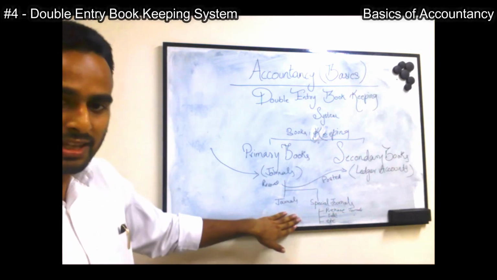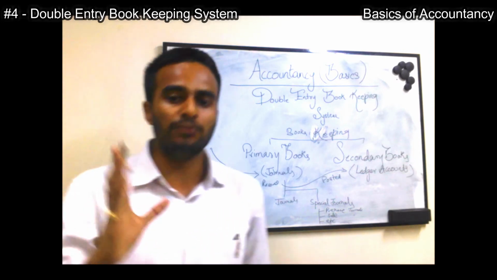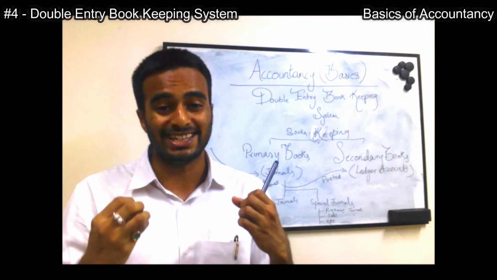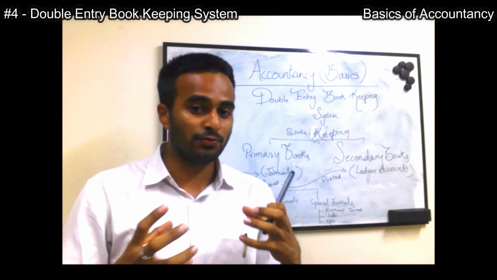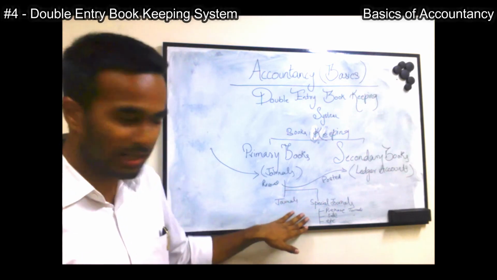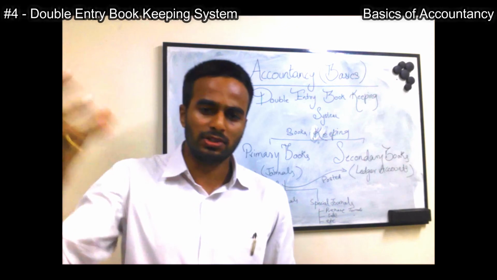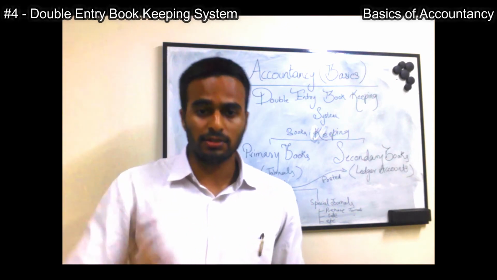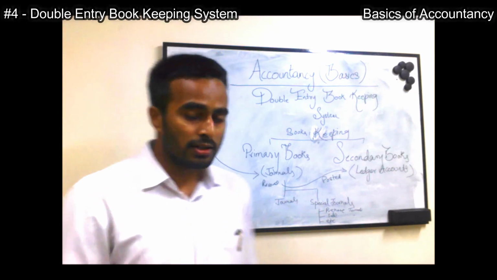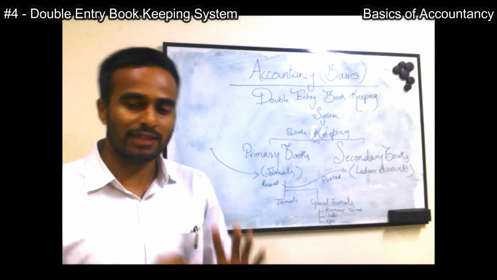This is not very important to you right now. This is just for information's sake, because you're trying to learn the basics, what accountancy is, the method followed, and the procedure followed. For all this I am just giving you a brief explanation. In the later chapters we'll understand, because we will be doing the journal entries, then posting them to the books, ledger accounts and subsidiary books. That will come at a later point of time. Right now this much information is relevant and enough.